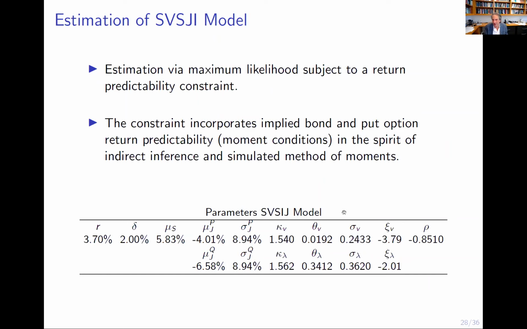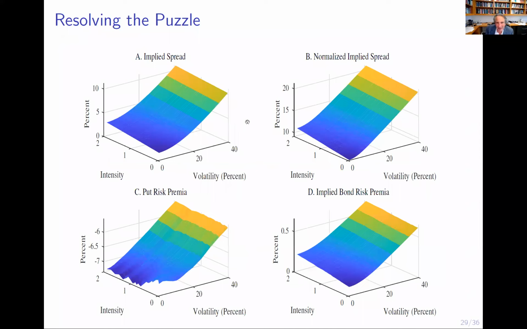Okay, what do we learn? We learn how this condition affects the parameters. But before I do that, notice what happens. So that's almost the end of the talk. There is an implied spread again, and there is now intensity on one axis and volatility on the other, V and lambda. You see that higher volatility gives, of course, higher implied spread. We knew that. And higher intensity, higher implied spread. Think about corporate bonds. It's obvious. Higher intensity means higher probability of a jump or default, and therefore the spread goes up. We know it for corporate bonds. Higher volatility, more risk, more probability of default, implied spread goes up. So nothing new in there.